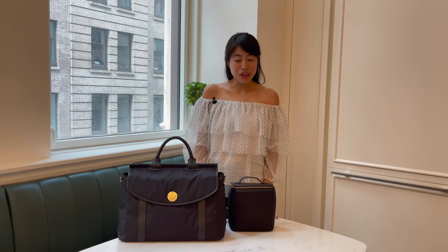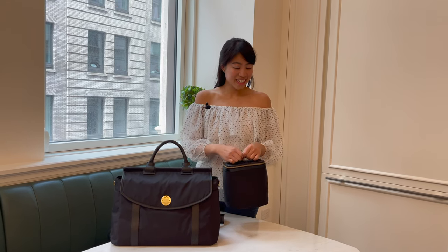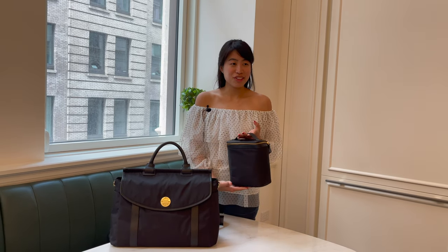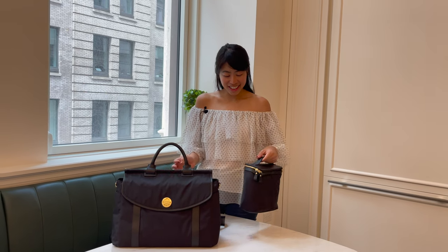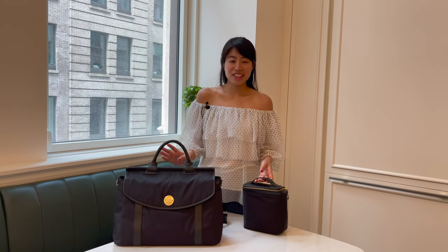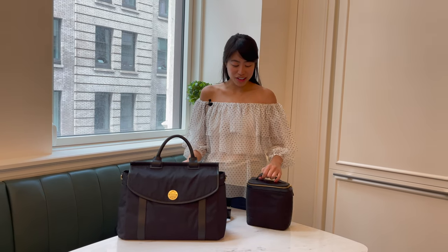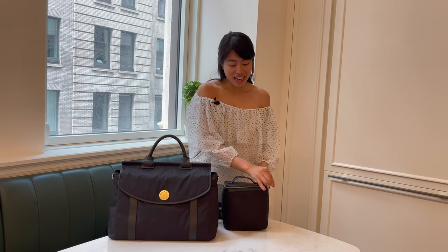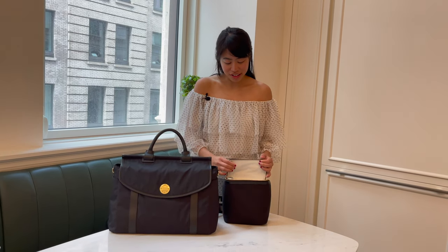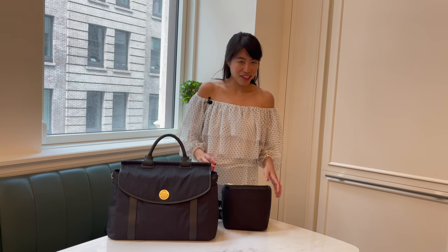Next, on to the lunch box. My favorite part of the jewels backpack is the insulated lunch bag. This is the best part of this bag, because who doesn't need to bring snacks around town? Everybody does — at some point during the day we all get hungry because we're busy people running around and we need that added fuel. Let me share with you a little bit on what I actually bring day to day.